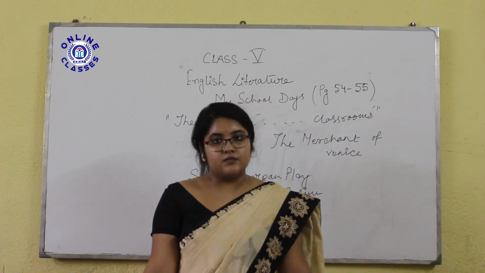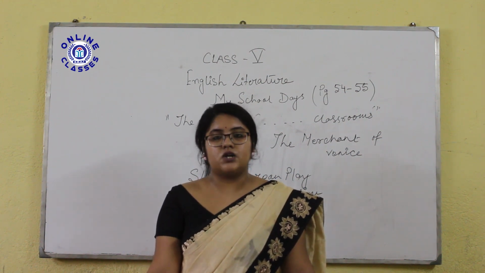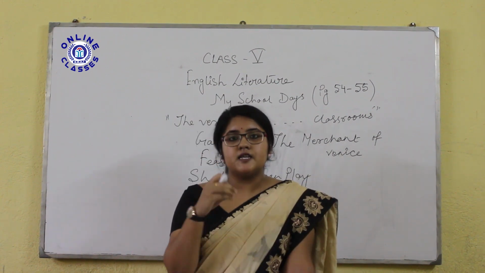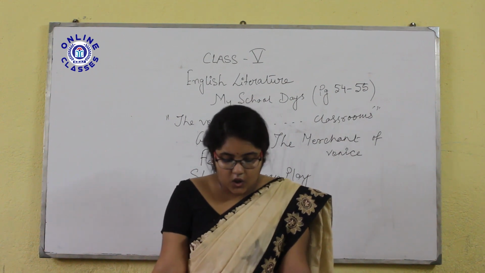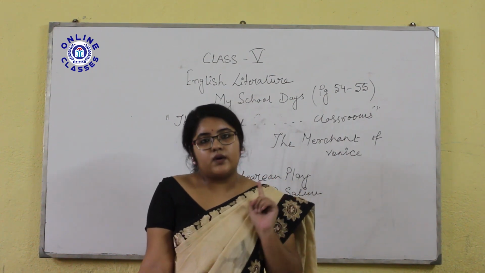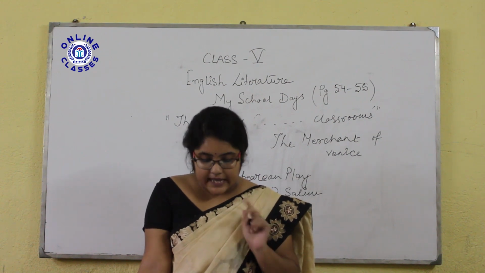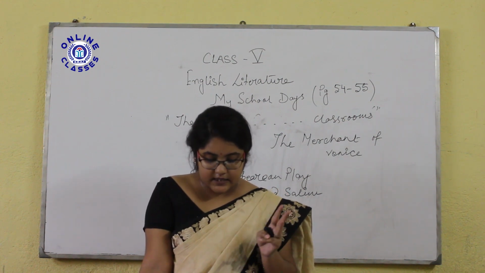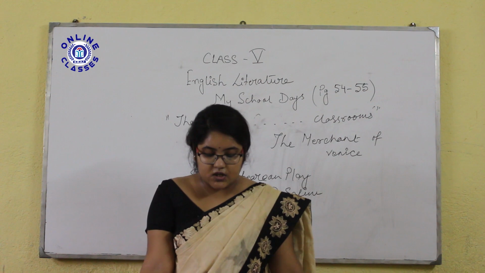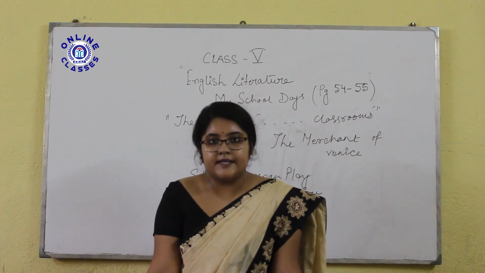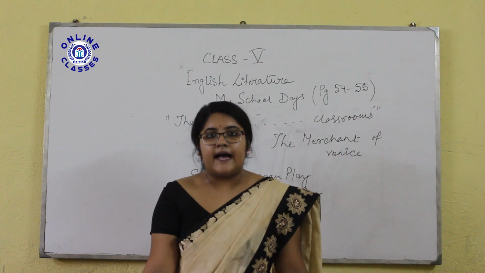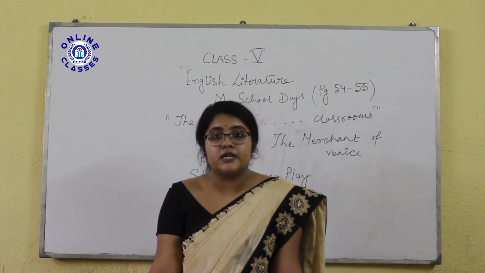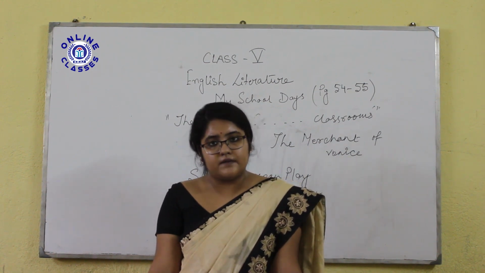A Charlie Chaplin movie was also screened here once. So underline a Charlie Chaplin movie. What are the things the author saw in that hall? First one, you will remember the occasions of Saraswati Puja. Next, you will see the Shakespearean play Merchant of Venice. Third, you will see a Charlie Chaplin movie which was screened in this hall. These are the things which were played in the hall and seen by the author. Now, up to here, up to screened here once is your first part of this chapter.